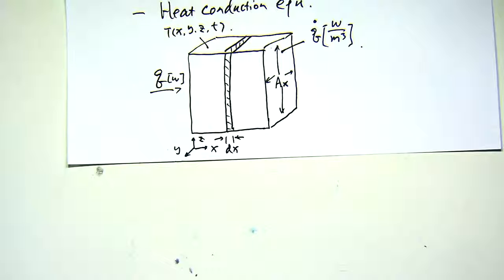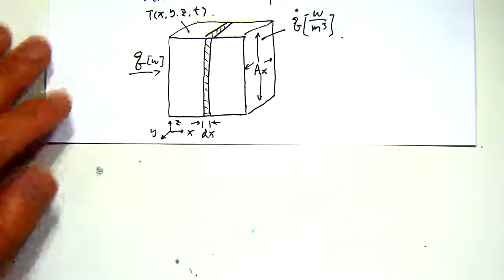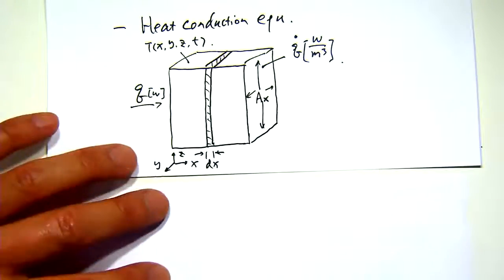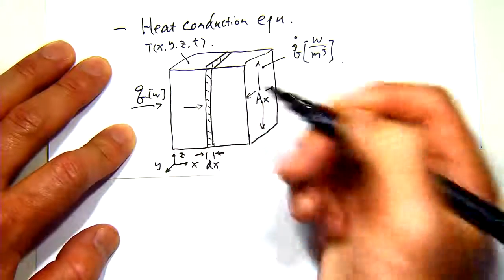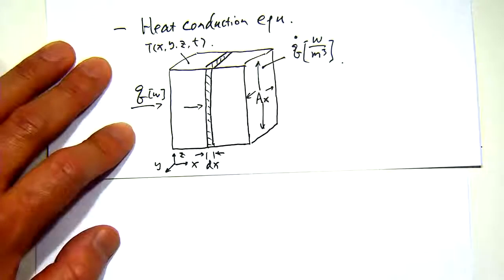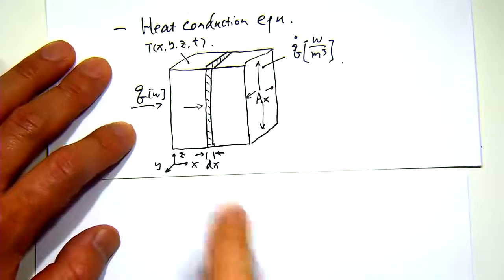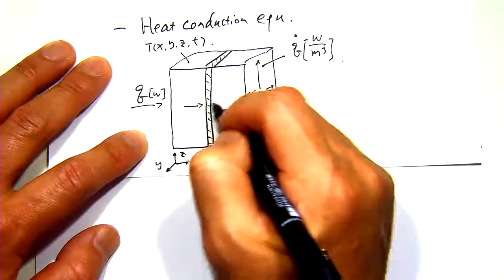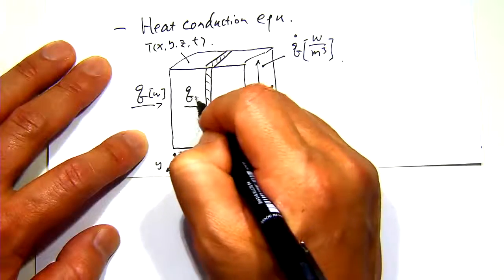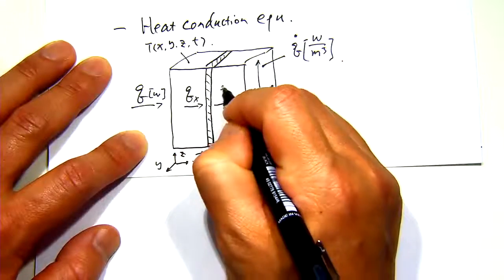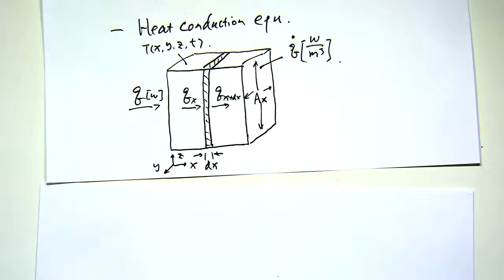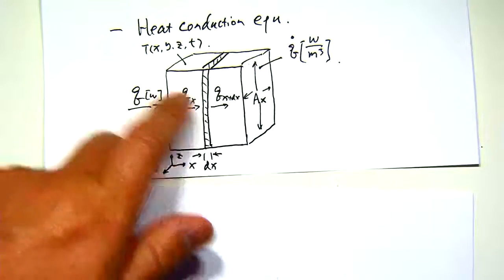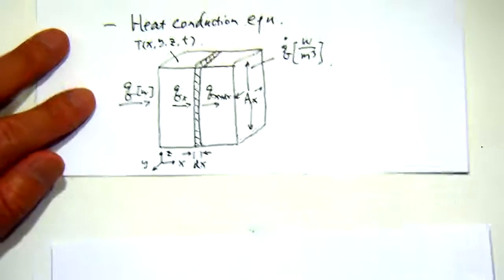Then we apply our first principle, which is energy balance, to this body. And here we consider, again, the conduction problem only. We consider the heat transfer by conduction through the x direction for the first part. Then we can do the same for the other directions. So now along the x direction, we have the Q conducted in at the x location, and then the Q leaving the control volume at the x plus dx location. That's basically the in and out, right? Then we apply the energy balance.